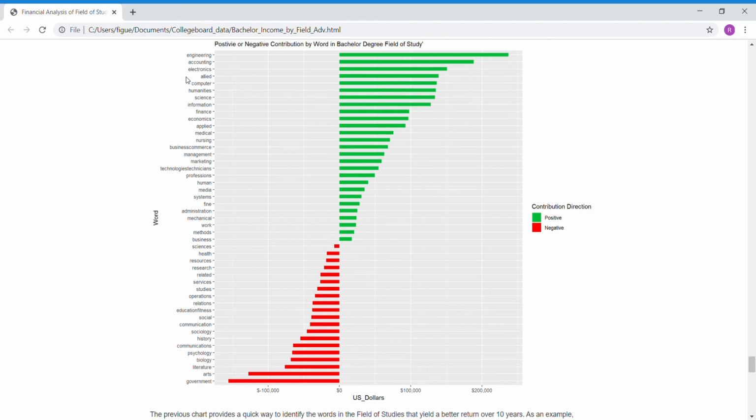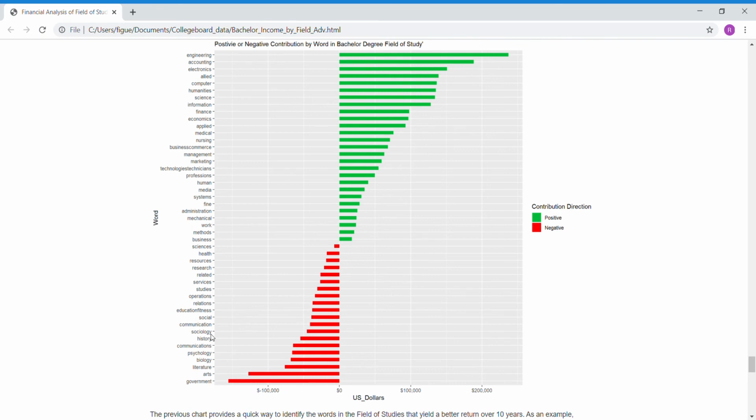So that's a lot. I mean, accounting is up here as well. You have economics, finance, nursing. On the negative side, and this is an important note of caution here, government is at the very bottom, which I found a little bit intriguing. So when I look at the field of study, government is combined with political science. So you would have government and science together. You have about negative 150,000 and positive 120 something thousand. So it would be in the negative 20,000 or so.